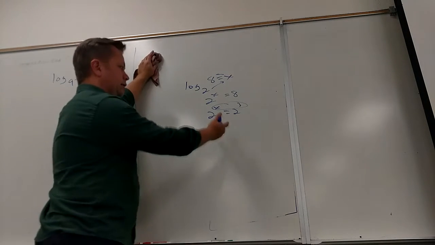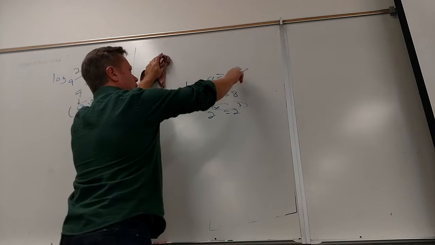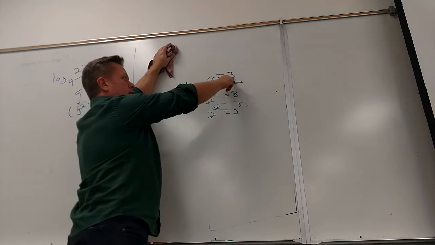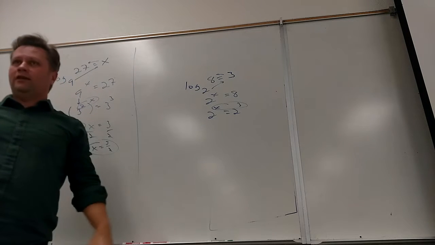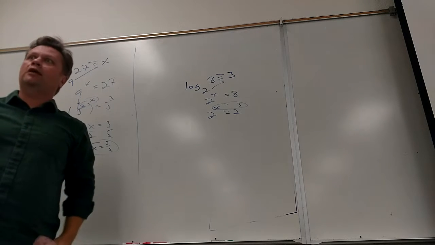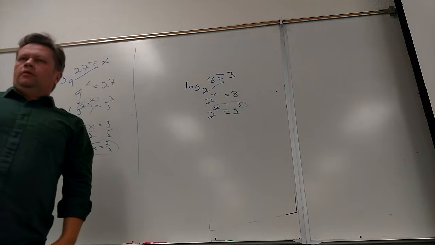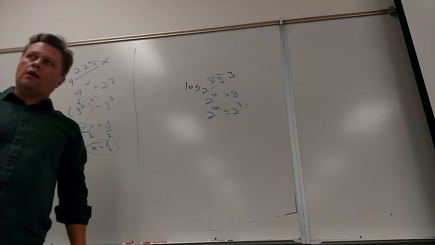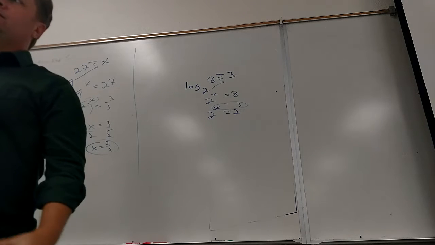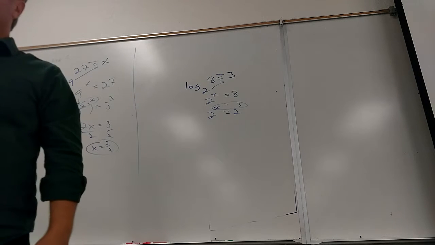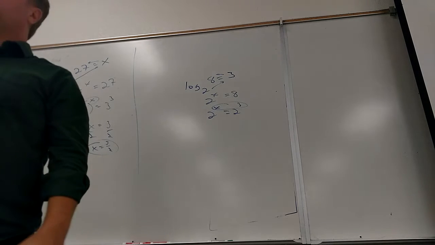Maybe. And again, what's the answer to this? 3. Because 3 is the power. Okay, there you go. So the answer to a logarithm is a power. So we're going to talk about the properties of logarithms, and the funky thing is they're exactly the same as the properties of powers, because logs are powers.